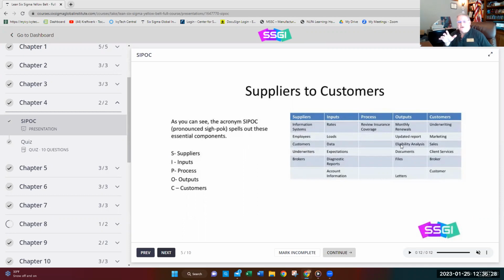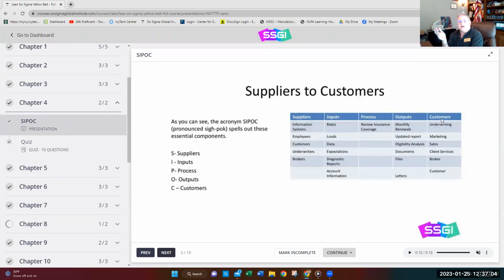And what they do is say they're going to insure people that are from 25 to 60. They have to make sure that the mix is in there so that the younger customers who don't use the insurance as often, they're Superman, Supergirl, Superwoman, offset us crippled people that have to go in for all kinds of stuff. So there has to be a balance there, and that eligibility analysis is what they use to figure that out. And then, of course, documents, files, and then letters to tell people about their process.